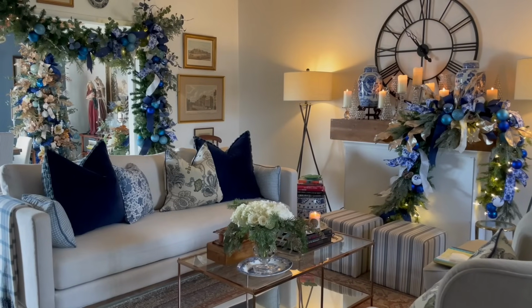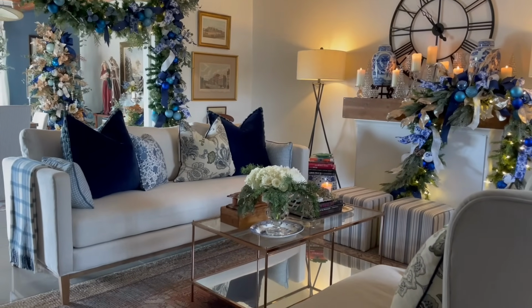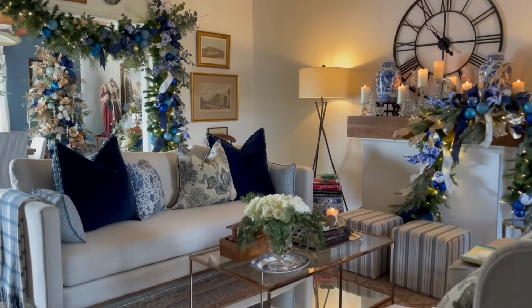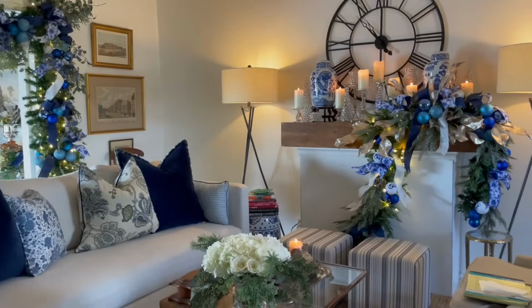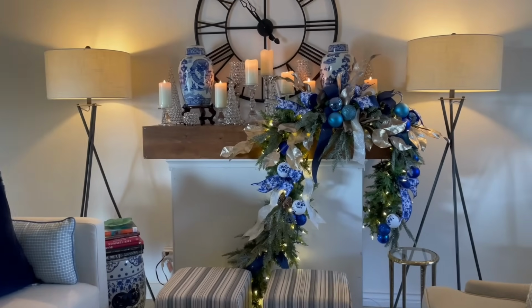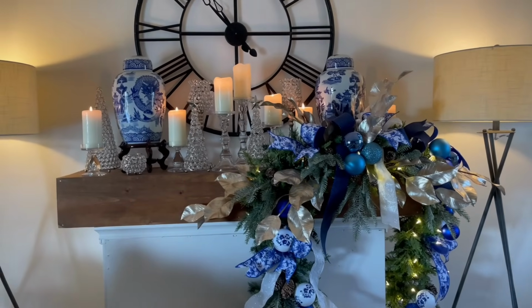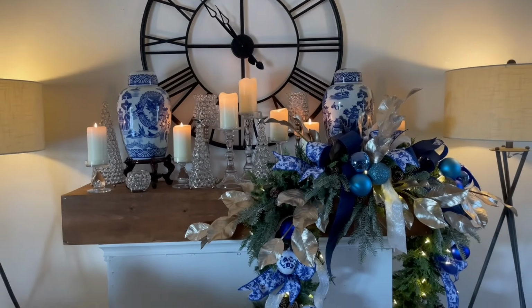You guys, it is 4:30 in the afternoon, and I waited this late so that you could see what the house looks like. When the lights are going down outside, the lights are going up inside. This is my favorite time of the day because you can really see the Christmas lights starting to pop up. The candles flickering really do their magnificent job. And I just love the shadows.